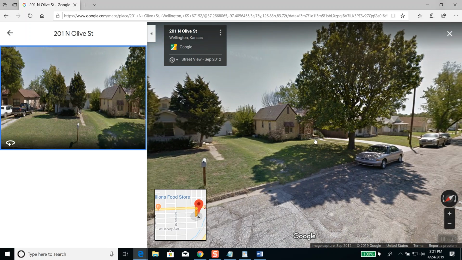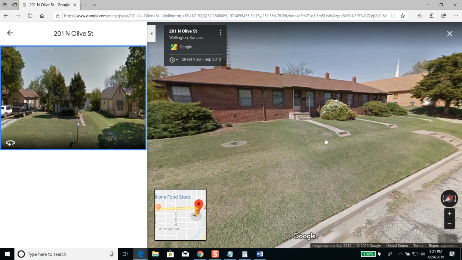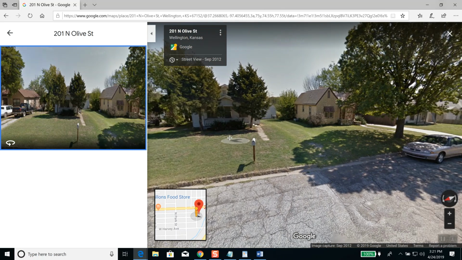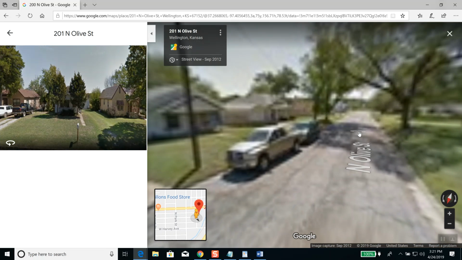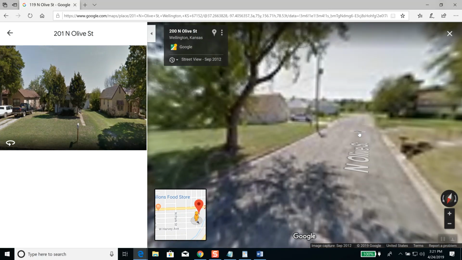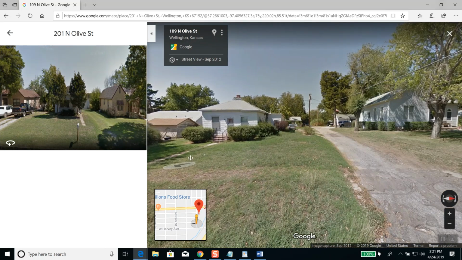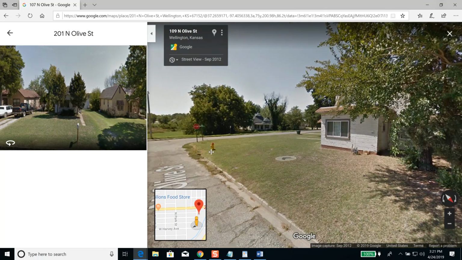And I can click with my left mouse button and rotate the view. This doesn't look like the block I was looking at. These houses look too nice. Maybe I'll go back here. I think that's back toward the main road. What you do is you put your mouse over here and it becomes an arrow. Kind of hard to see, but if you click there, it's like you're driving down the road. Yeah, way too high.